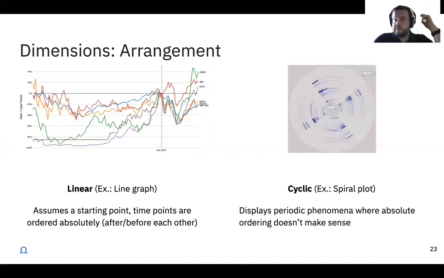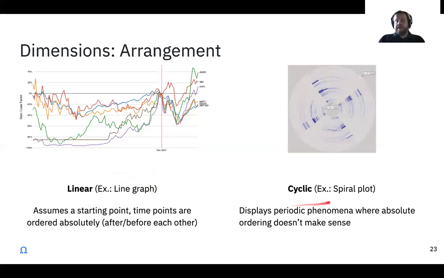So for instance, if you're diagnosing sales, there are strong seasonal patterns in sales data usually. So it's good to make these patterns a bit more obvious. An example of a linear arrangement time plot is the line graph that we have seen before, and many others. Most of them are actually linear.